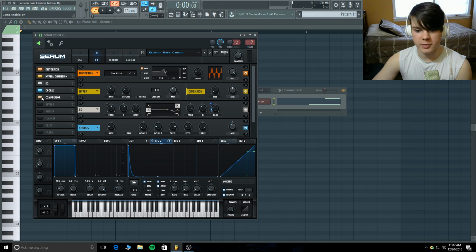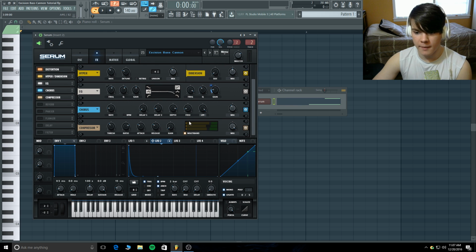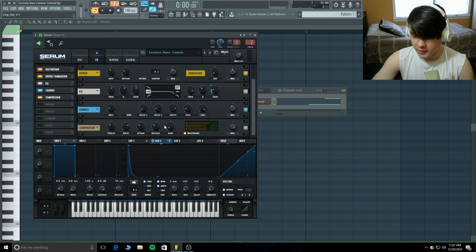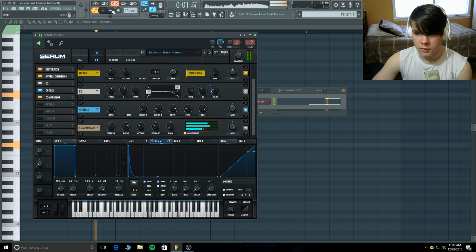Alright, now time to multi-band compress it. Let's make it nice and thick. Turn on multi-band, put the mix all the way up. The threshold is at negative 12.3. The ratio is 4:1, and I believe the time variables are as, you know, as it comes default. And you can see where I have all of these bands right there. I'm just really boosting the high end and stuff like that. Now let's listen to it. Oh, it suddenly got super huge.